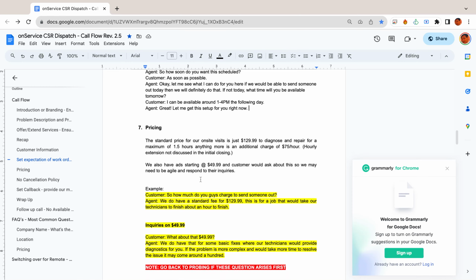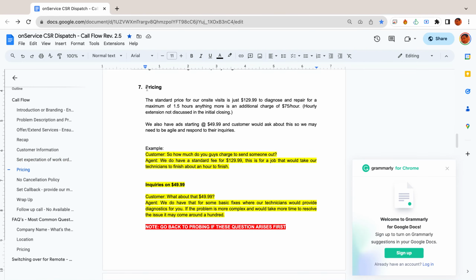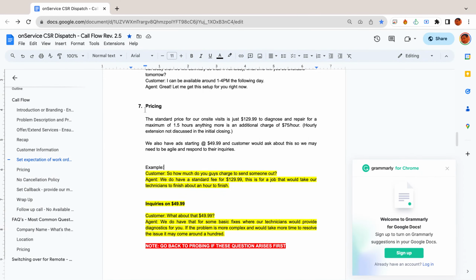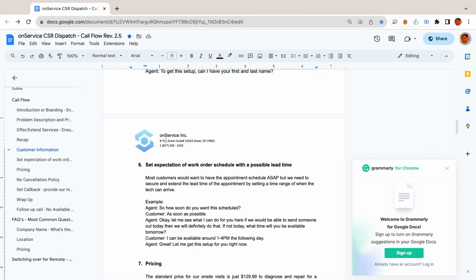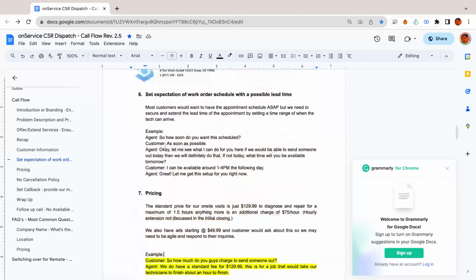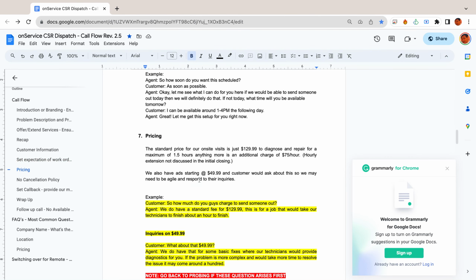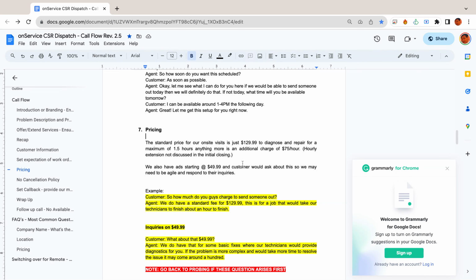Now, let's go to pricing. If this didn't come in at the initial part of the call, this is how you would normally set up your call pattern. As you can see, it's all numbered right there. So we go to pricing, and I'll just go ahead and make some edits on here, because we've made some changes.